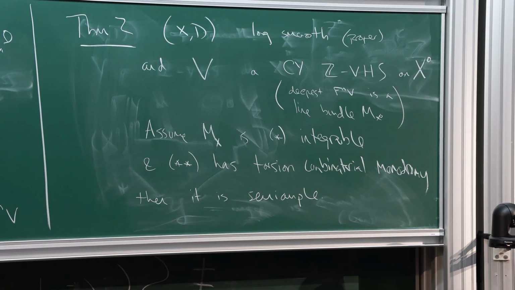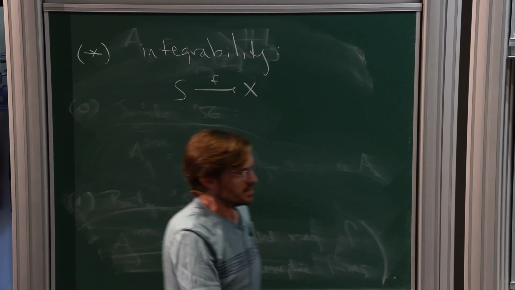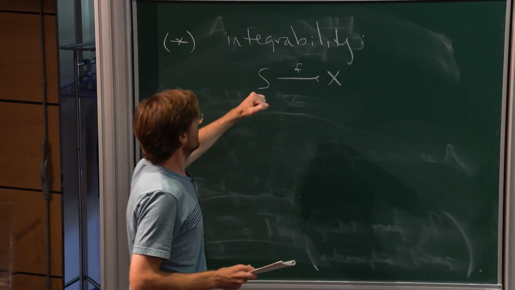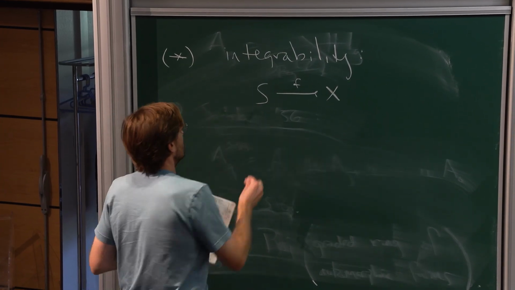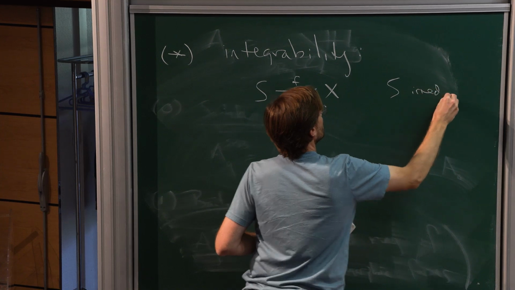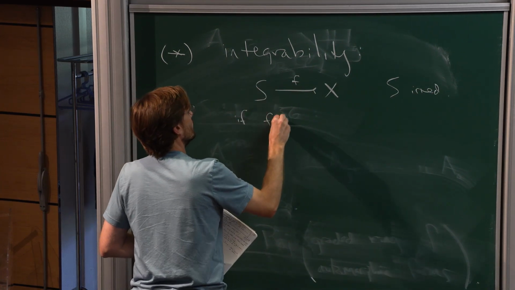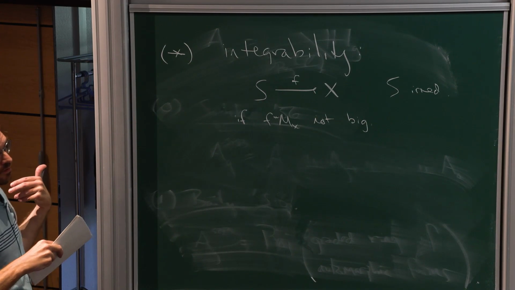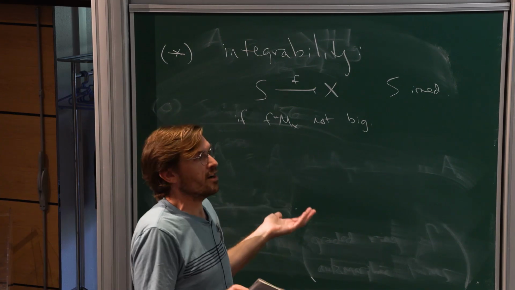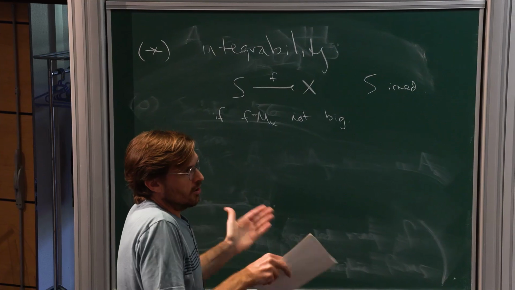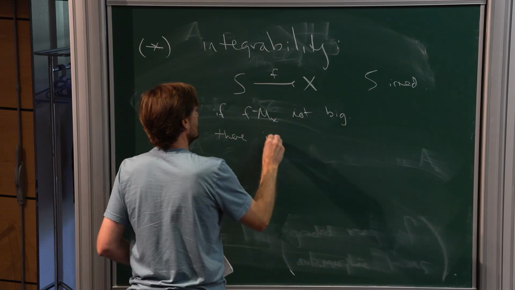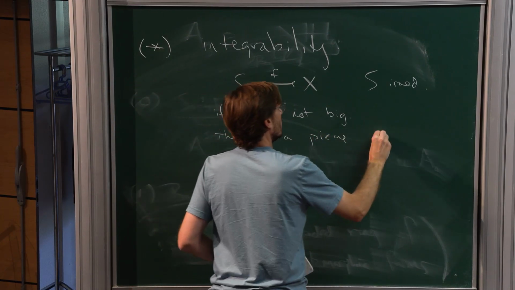So the integrability condition says that whenever you have some S mapping into X, which may land in the boundary, and indeed that's the important case, if this Hodge bundle, when pulled back, is not big, with S irreducible, then some part of the variation is trivial, at least on some dimensional component of this variety. So to say it precisely, there is a piece of the variation.